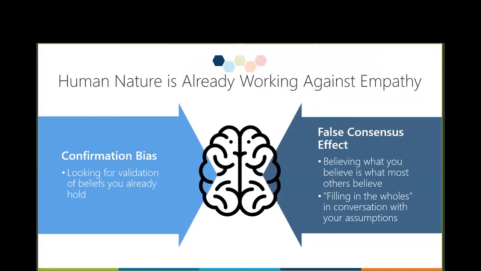Additionally, we don't just hear what we want — we actually believe that most people hold the same beliefs as we do. That's called the false consensus effect. In research, it's uncommon that the majority of people see any issue the exact same way that we do. This can impact the way that we hear responses from others. When answers aren't really clear, or maybe there's a pause in the conversation, we tend to fill that in with our own assumption. So we need to be very cognizant and aware of both confirmation bias and false consensus effect.